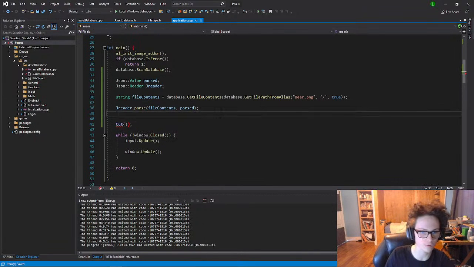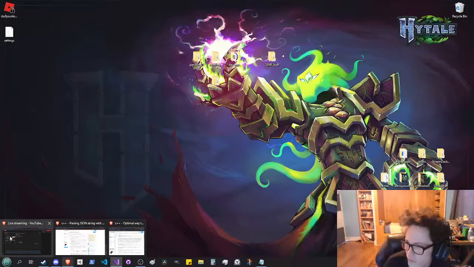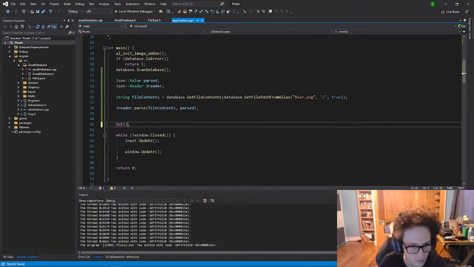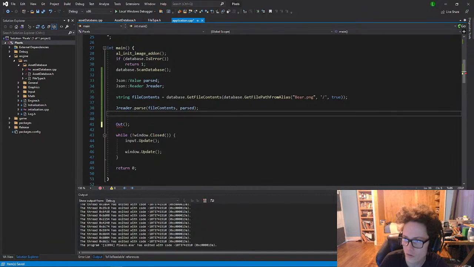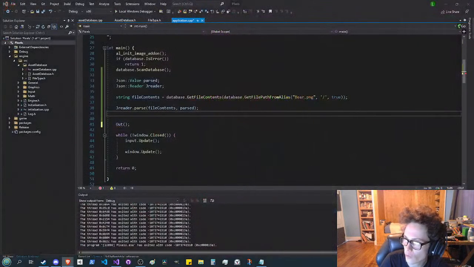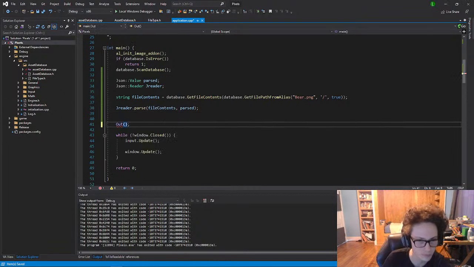There we go, that wasn't so hard. I was just overthinking it. I was legitimately just overthinking it. Because I was looking at the function parameters being like, oh, can I pass in a string? Of course you can, doofus. Of course you can pass in a string. Okay, so now that we have that, I need to go back to the tutorial for parsing JSON with JSON CPP. Let me just... wait. Parse. Can I just out-parse?